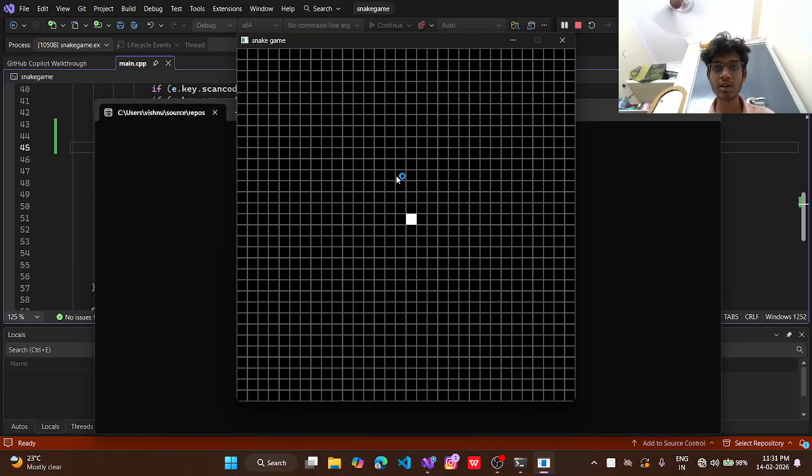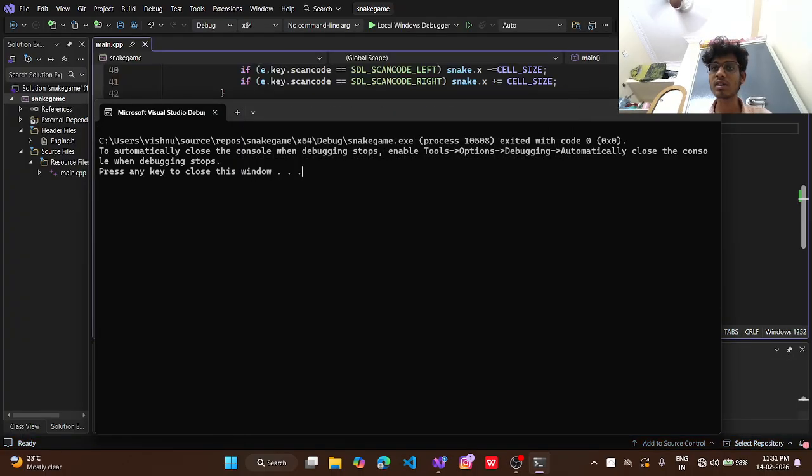I have fixed the up, but we didn't fix the down. It is also applicable for the right side. If you are going right, it will go right, so obviously we have to fix that as well.